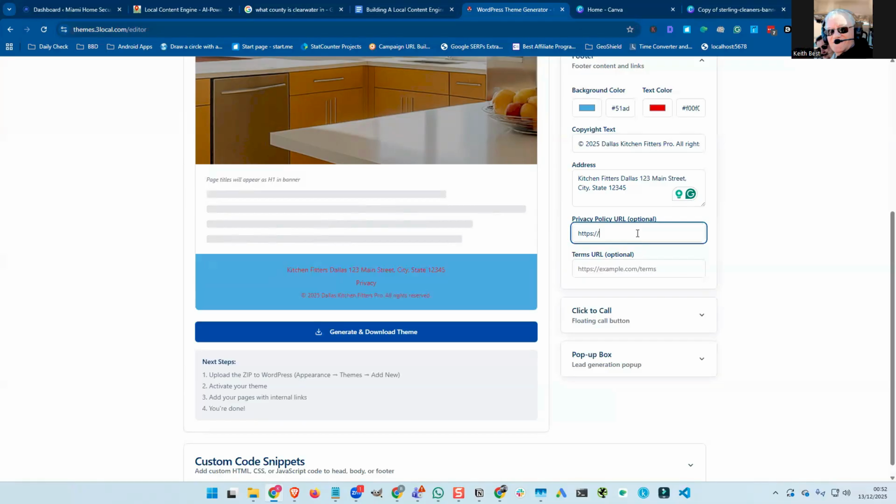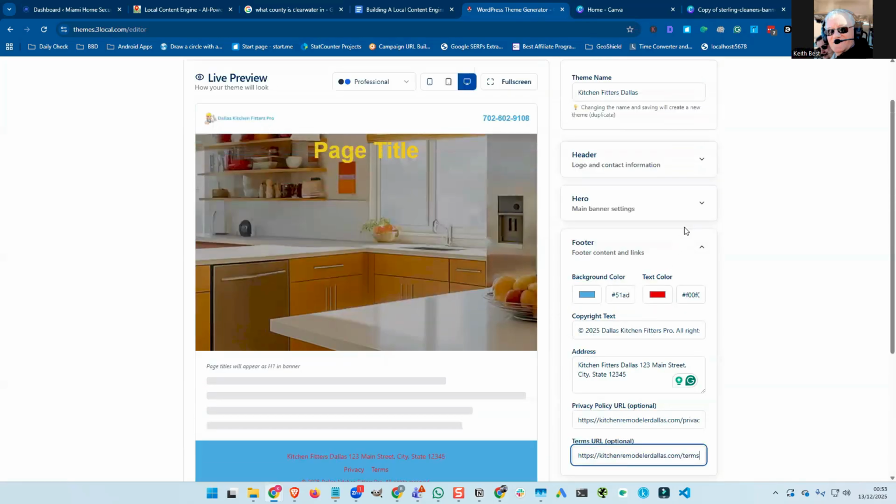So just put that in there and then just put your link to your privacy policy. And if you want terms, then just basically put that in as well. So that would be the same. As you can see, you've now got these here, which on the actual theme, they will be clickable. That's your footer done.